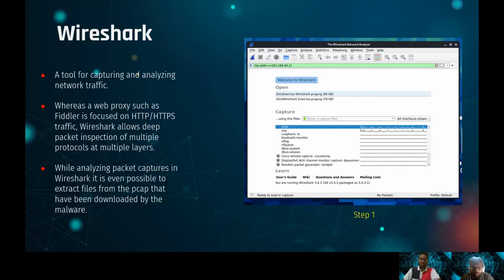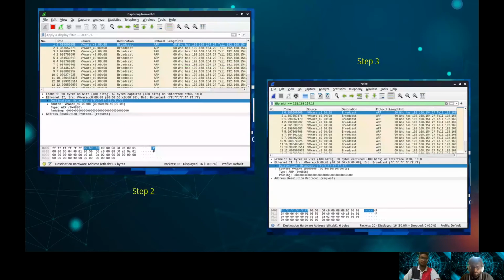So we have to click on the first one, eth0, or it is known as external. Once we click on it, then we have to click on the start capture, which will be a blue wing in the top left. So once we click on that, it will start to capture the packets.